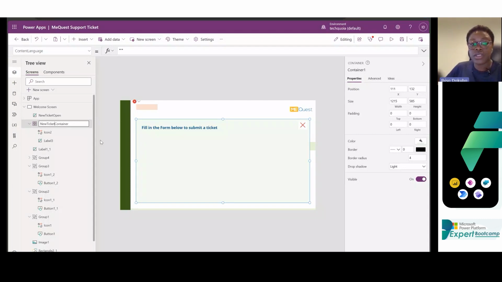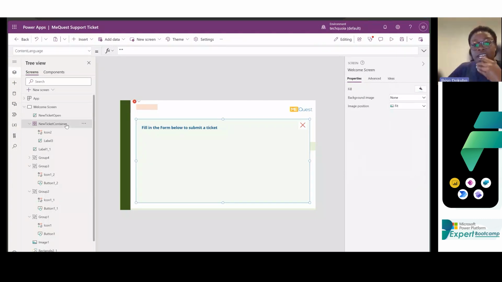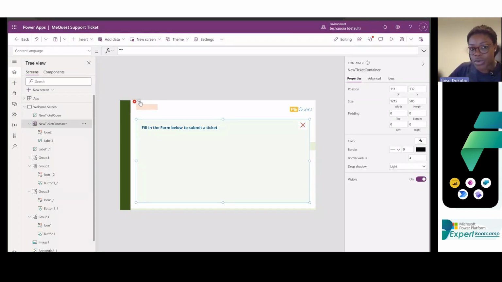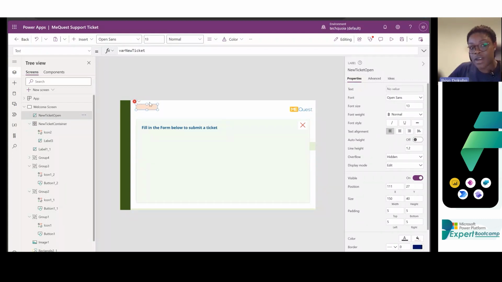So the new ticket container should be visible if this particular value is equal to open. To write it down: if that variable ticket is equal to open, then this container should be visible, else it should remain closed.